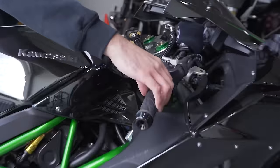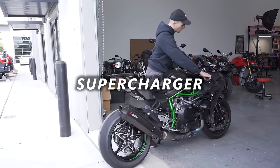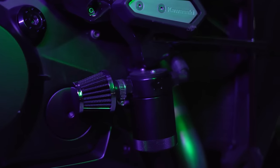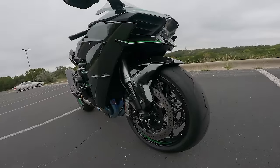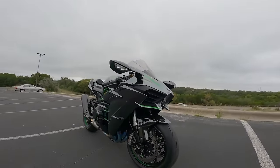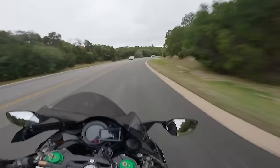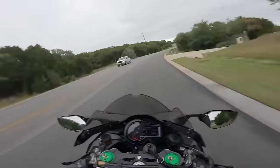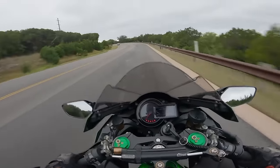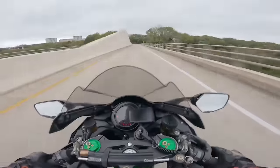Now, the last piece of amazing motorcycle technology that is just absolutely essential to mention is the supercharger from the Kawasaki H2. I am an H2 boy now. No one had really been able to successfully make a worthwhile forced induction motorcycle before the H2 — it was the first to make a really stellar supercharged engine from the factory. The supercharger in the Kawasaki H2 works by using a belt-driven compressor to force air into the engine's intake system. The compressor is powered by the engine's crankshaft, which turns a pulley that drives the supercharger. As the supercharger spins, it draws in air from the atmosphere and compresses it before delivering it to the engine's intake system.